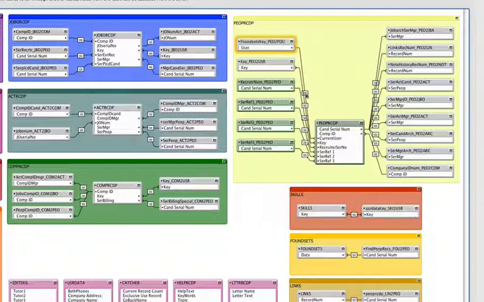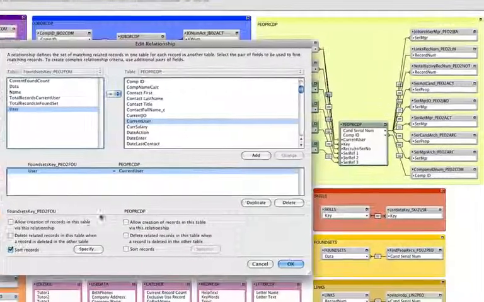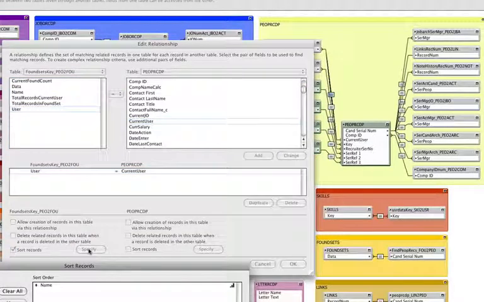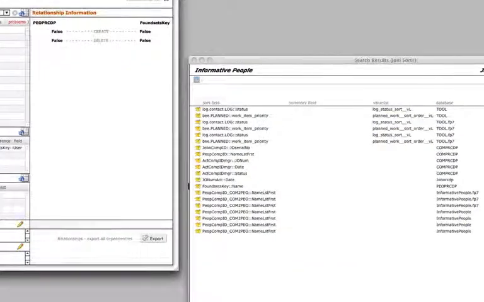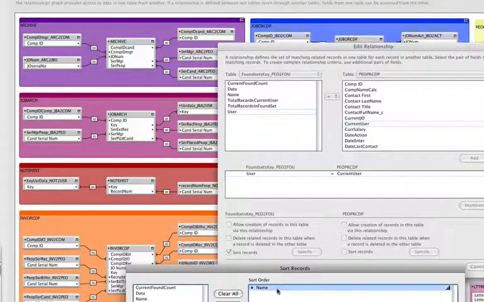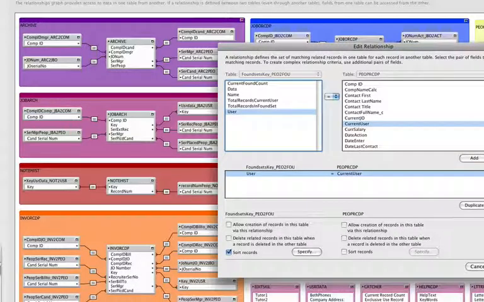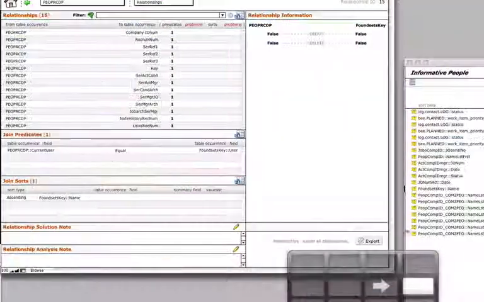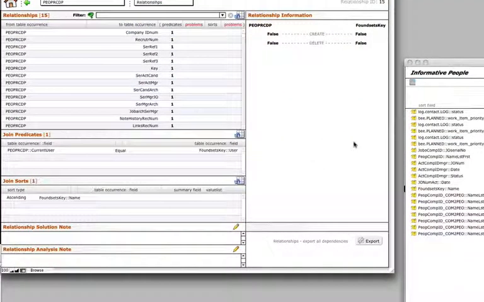So again, we will double click this, and this one I actually set up earlier. So if I click on this, you can see that it was using the name field and ascending, and that's what I set up here. So that's all in this particular database, but you may have additional ones that you'll have to do, and finding those is much more convenient if you use Inspector.